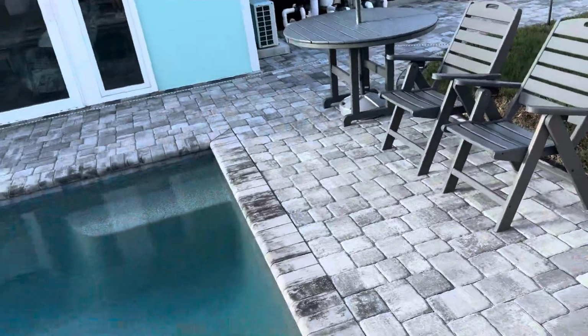Now, I want to mention to you guys that I'm not scrubbing with that brush. I'm applying with that brush. So you're going to have a lot of sediment in the bottom of that bucket. Scoop that sediment out, make a paste out of it if you have iron deposits from nasty things like this.